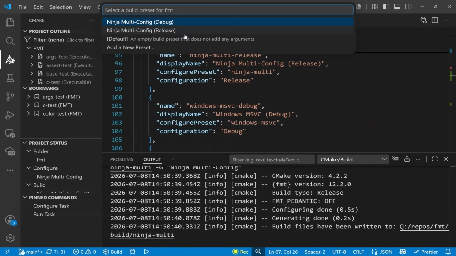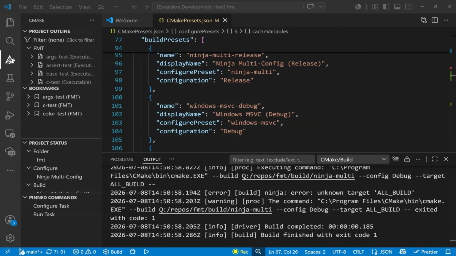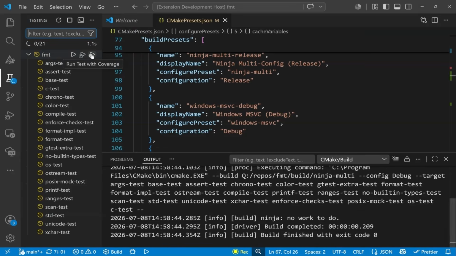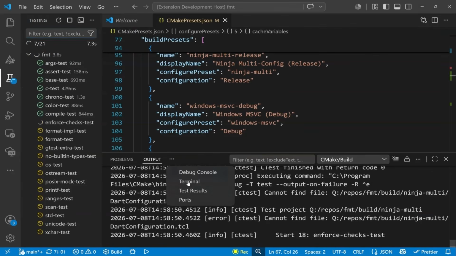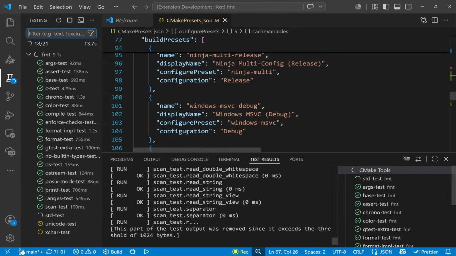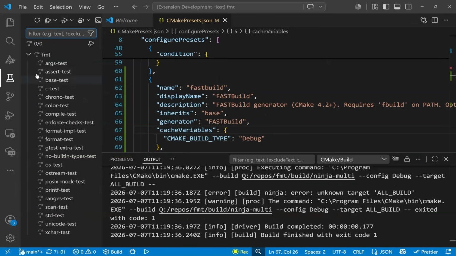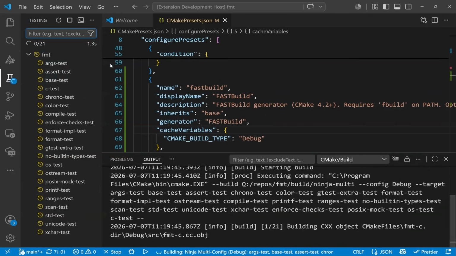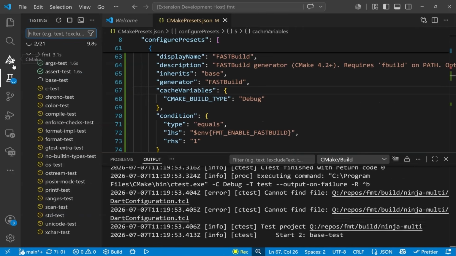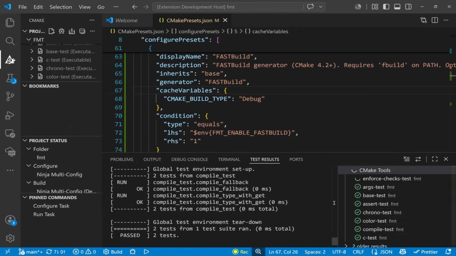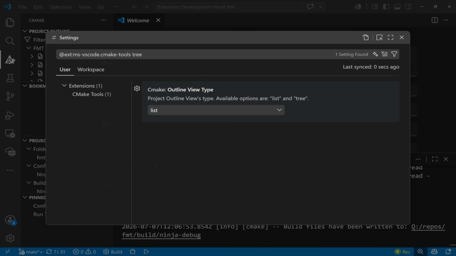As that runs, you may see the pre-configure and post-configure hooks execute through the same consistent path. I will also select the matching debug build preset, build the project, and now run the suite through ctest. As you'll see, we get 21 out of 21 tests passing. Same project, different generator and configuration, with no local patches or duplicated setup. Lastly, a little bit of a lightning round.